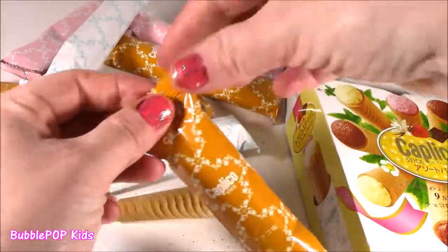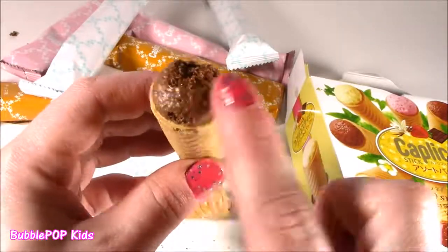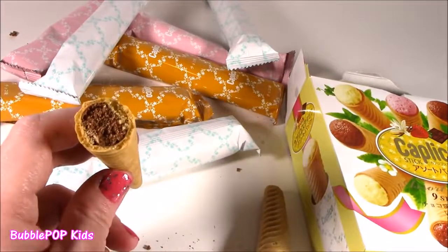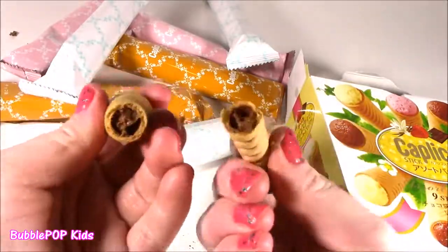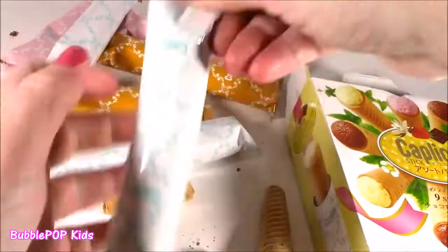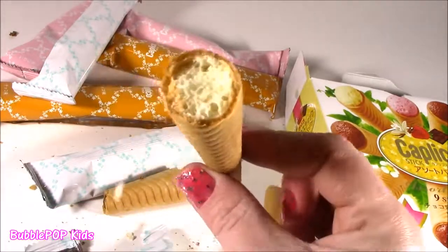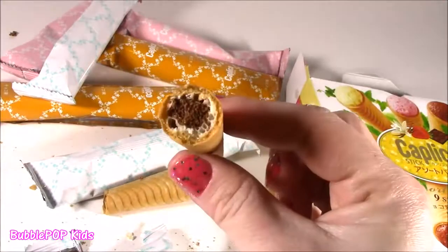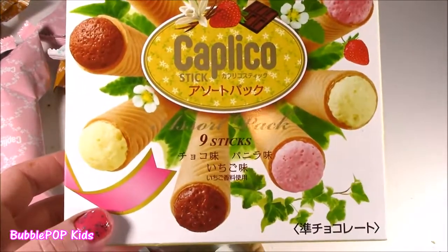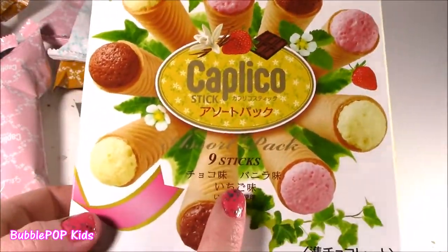Let me try chocolate. That's chocolate — it's a little baby scoop but who cares, it looks so good. This one is even better than the strawberry. It's so chocolatey, so light, it's flaky. I cannot even describe how good this is — the best candy I think I've ever tasted. We gotta try vanilla too. It tastes like ice cream on a cone. I must say this was a very good choice to kick off a bonanza. I don't know if you've ever tried these — this is my first time and I have to say these are delish. It's like a cookie with a super light, airy chocolate. These are actually better than real ice cream cones.